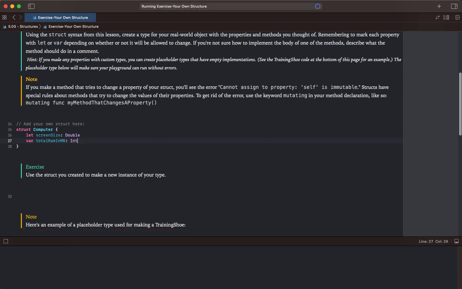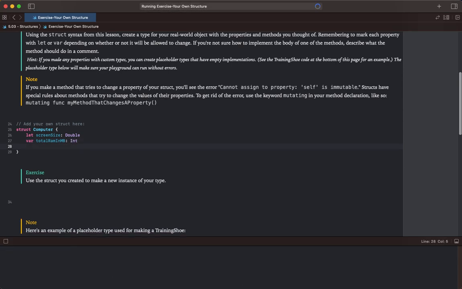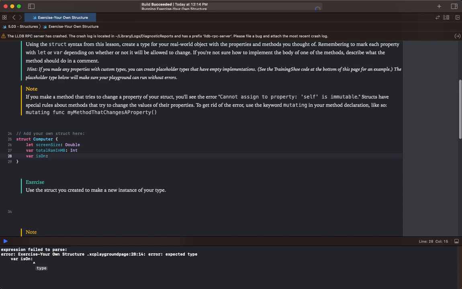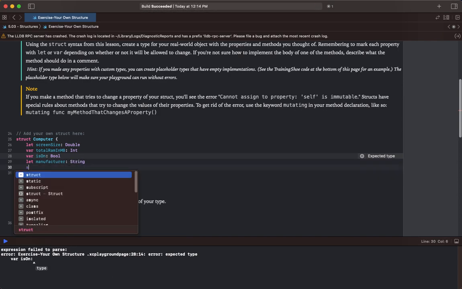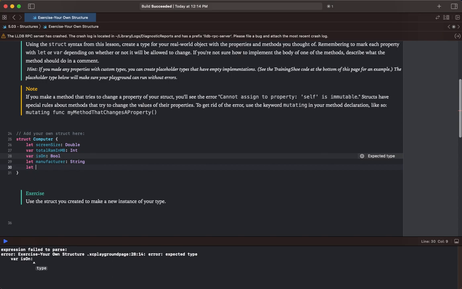We're going to give that a variable as an integer. Variable is on. That's a variable because you can turn it off. Bool. Constant manufacturer, string. And constant manufacture date, which is a date.